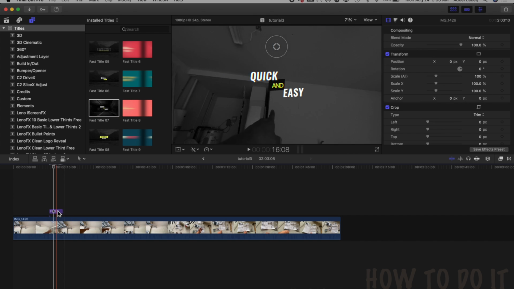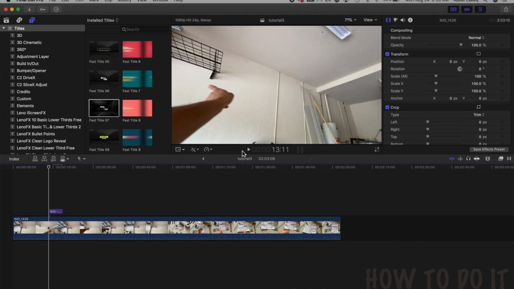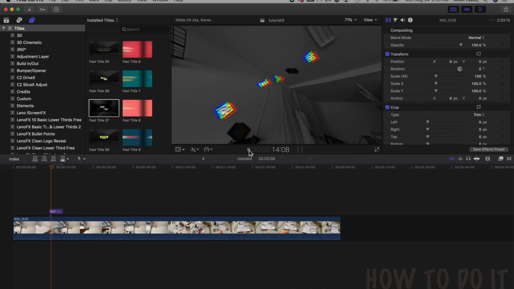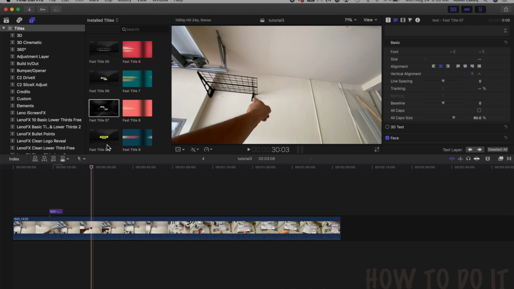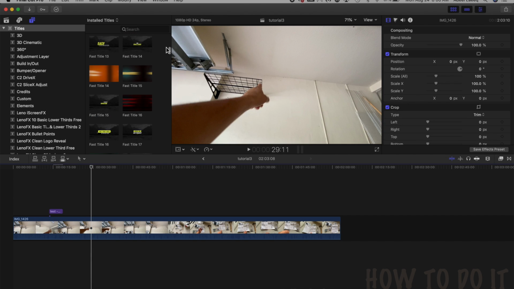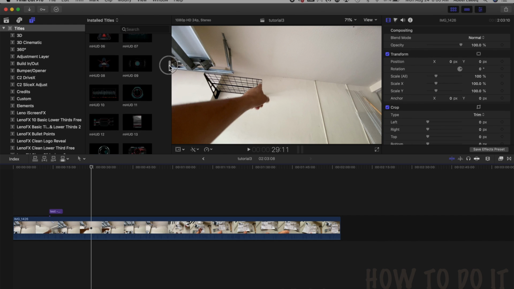So of course I can come here, edit this, call it whatever I want. I can name it test or whatever I want to call it, and it's going to be exactly the same with that transition or with that title. So this is one of them. Let's try another one, something basic, right? So if I want to have a text at the very bottom, I want to show something.